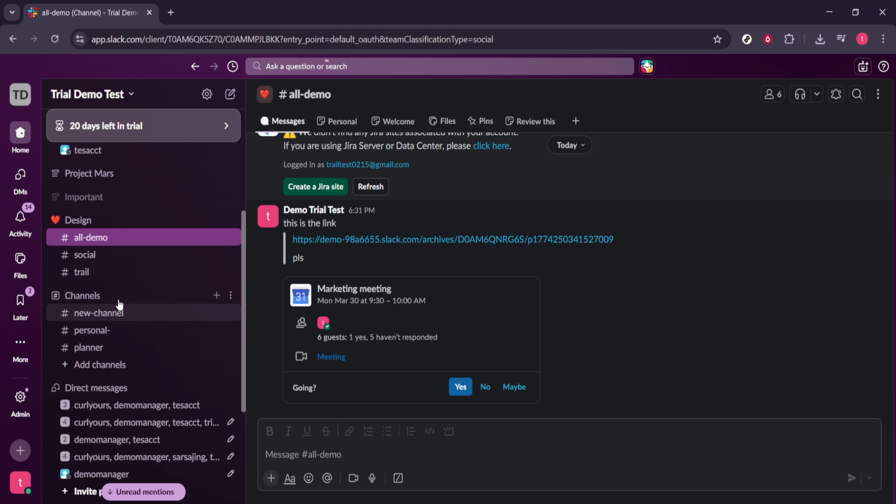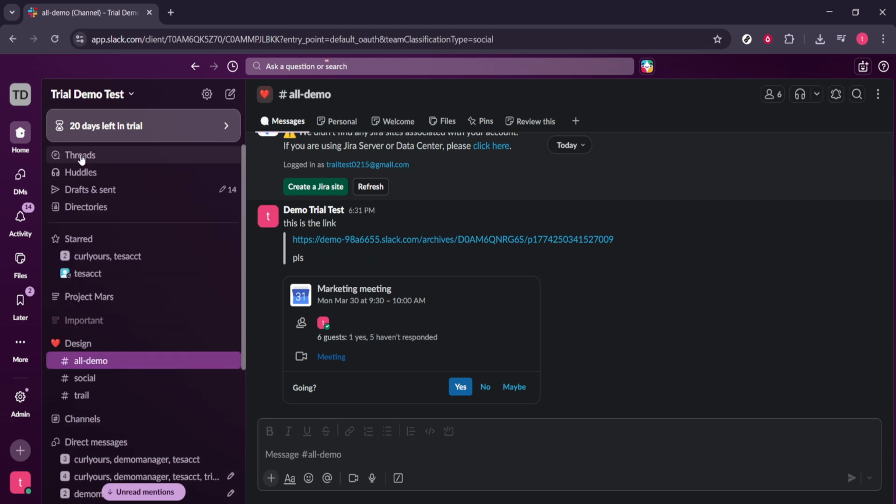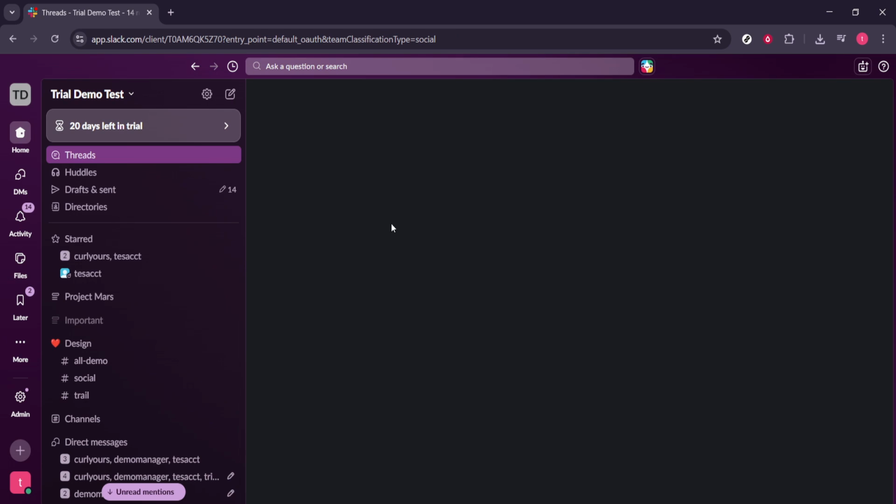Threads keep conversations tidy. Instead of replying in the main channel, open a message and choose Reply in Thread. This keeps context together and prevents flooding everyone's feed. If the thread matters to you, follow it so you'll get updates without pinging people who don't need them. When your reply needs broader visibility, check the option to also send it to the channel, but do this sparingly to avoid clutter.